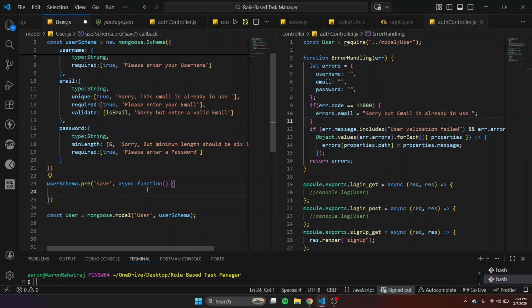The function is that salt called bcrypt dot genSalt.